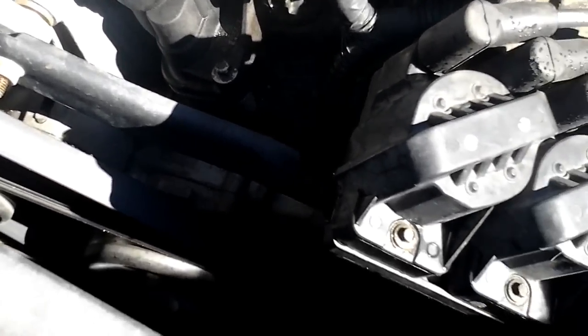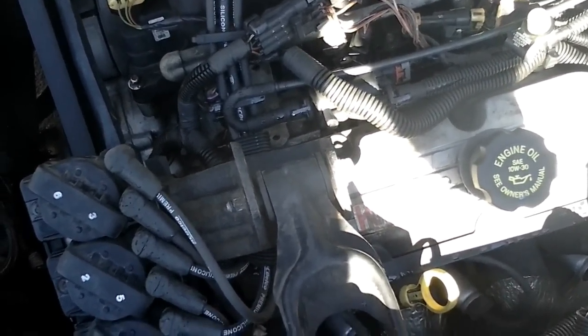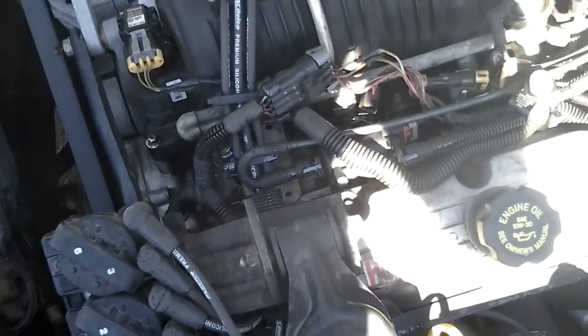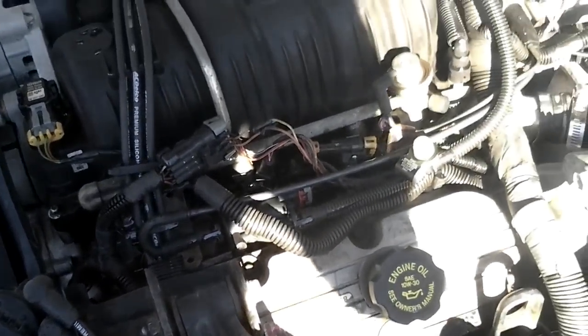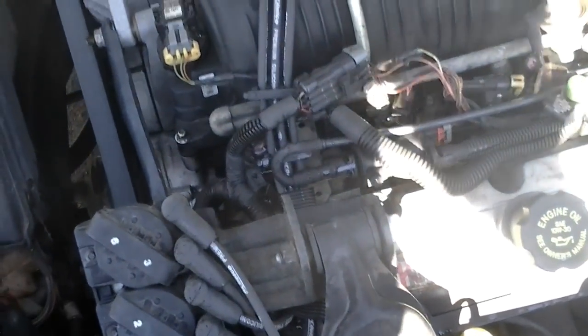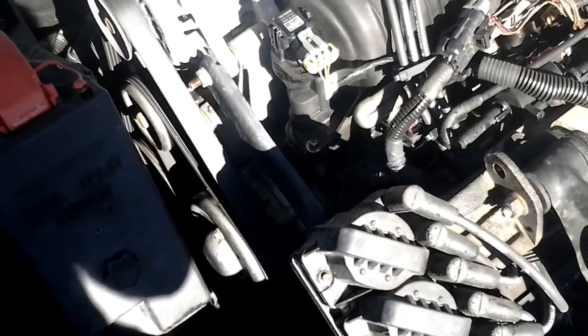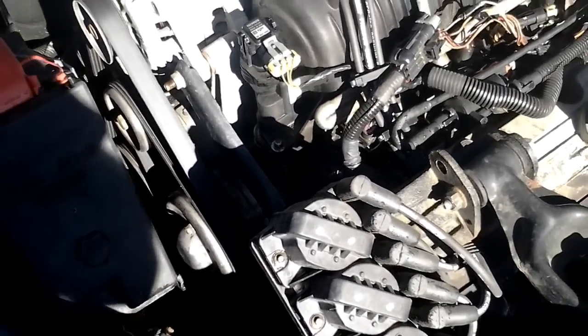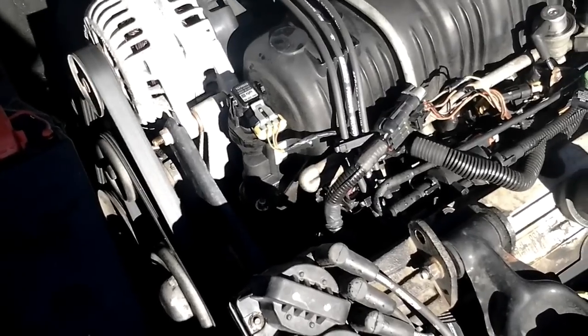The first step is to take off the serpentine belt, disconnect the electrics, and see where the leak is coming from after I top it up. I just had this car at the car wash and washed the engine off. You want to be very careful with a pressure washer — stand at least a foot and a half to two feet back and let just the finest mist and air pressure clean the engine. There was a huge mouse nest right there because this car had been sitting for two years before it was purchased. I topped the radiator up and ran the car again.